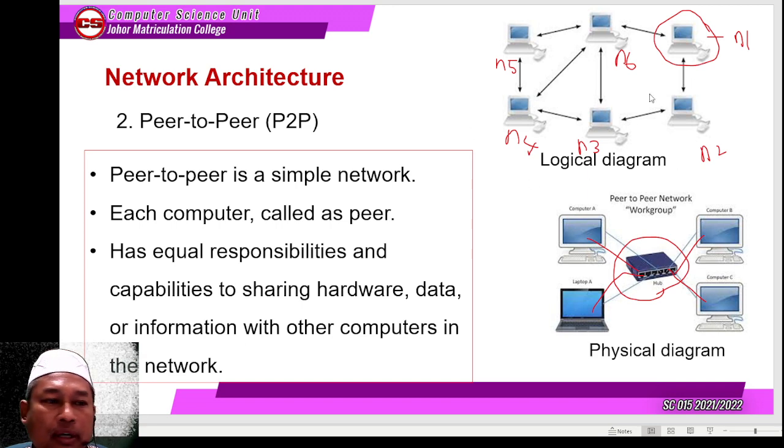The entire network must have a virus, because peer-to-peer is independent, so every device must be self-protected. Alright, okay.